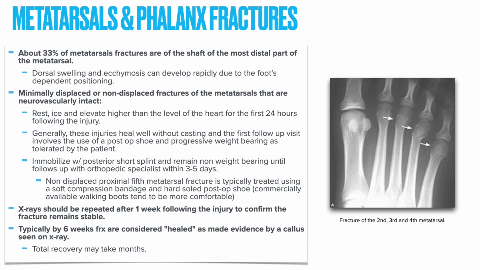So splinting options are listed there for you. The posterior short leg splint is actually a really great option for these injuries as well, in addition to the ankle fractures. The fifth metatarsal in particular, this is a common site for a foot fracture due to its positioning, and it actually makes it susceptible to also have stress fractures that can occur there. So for non-displaced proximal fifth metatarsal fractures, it's very specific, but these are one of the more common fractures that do occur of the foot.